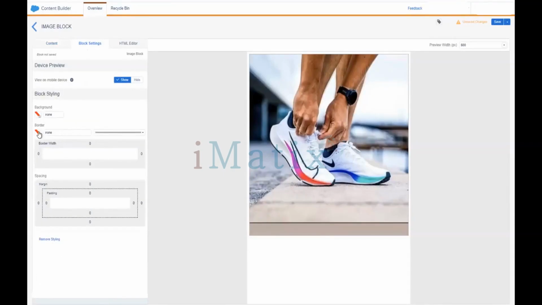You can also get a background also. You can check that also.